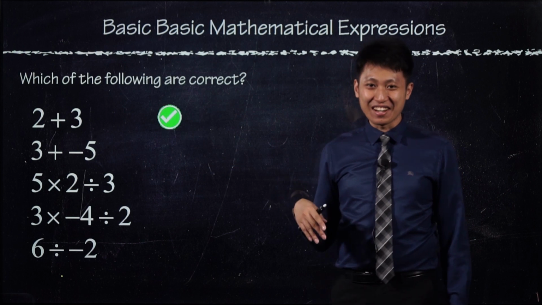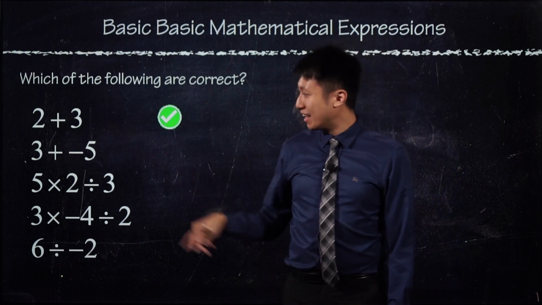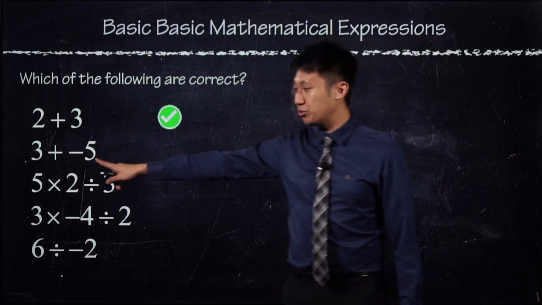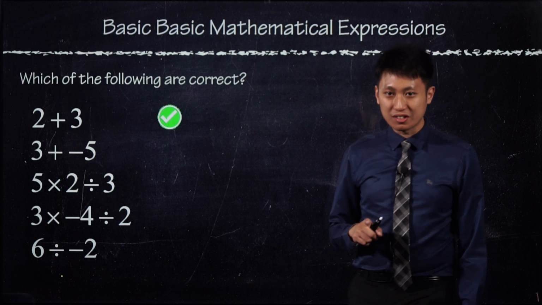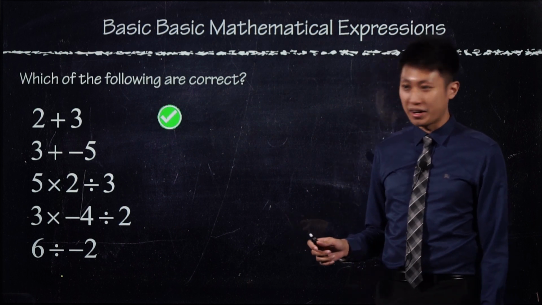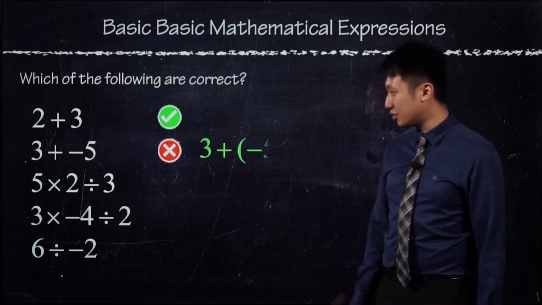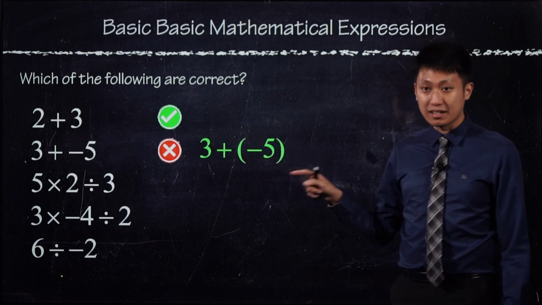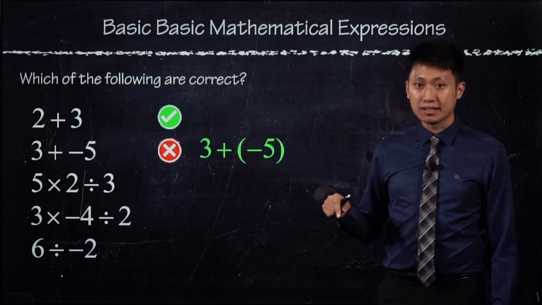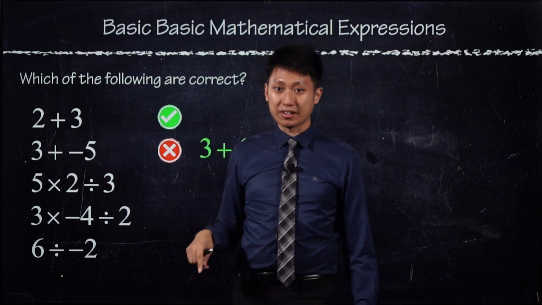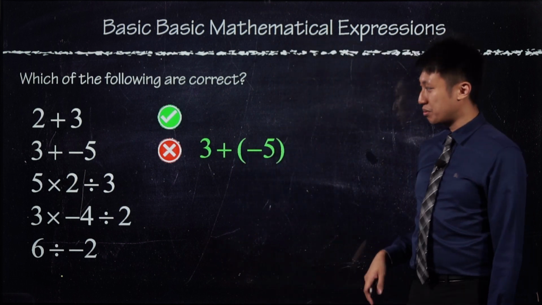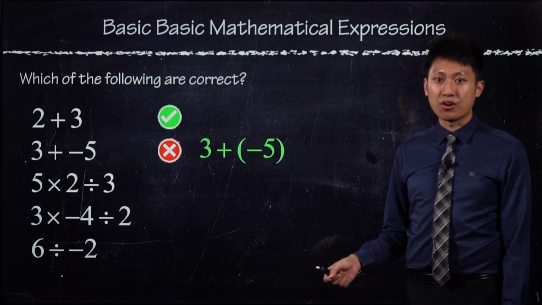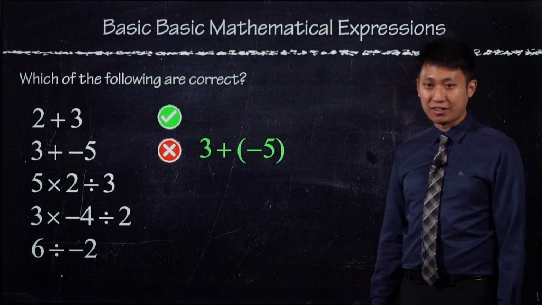Of course, the first one is okay, right? I mean, 2 plus 3, you can write in this way. But if you are doing 3 plus -5, can you write in this way? This is not supposed to be written on your paper. This is not true because you have to write a bracket in front. Just remember you have to bracket a negative number before writing a plus. There's no such thing as plus -5. You got to write a bracket. It's a good practice and you have to have that in your mind, or else the teachers might mark you wrong if they are a bit harsh.